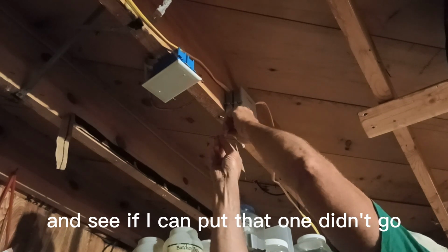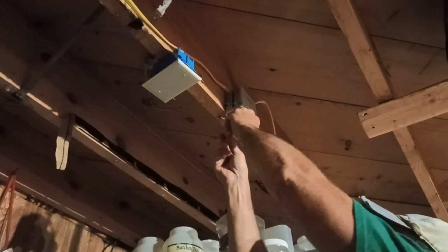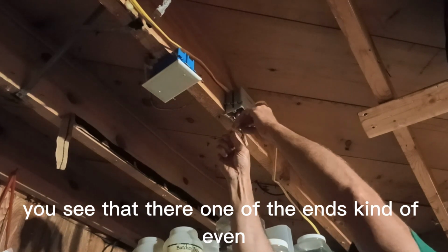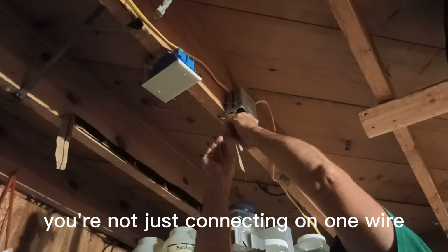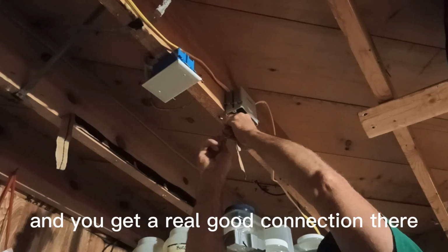Let's see if I can. Oh, that one didn't go. So, did my pull test and it didn't pass. Pulled that one right out. Gotta get them kinda even. You can see that there. I want the ends kinda even. They're not just connecting on one wire. And you get a real good connection there.